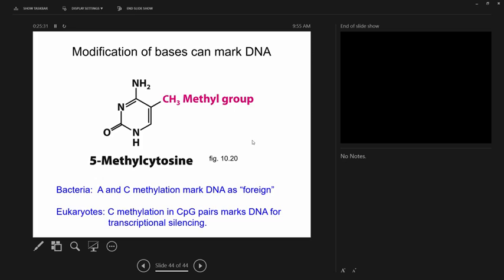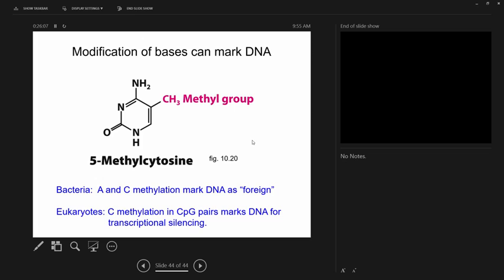In bacteria, methylation can mark DNA as foreign, and in that case it will be chopped up, versus self-DNA, which is immune from this process and therefore spared. So in eukaryotes, cytosine methylation is always in CpG pairs. So what is a CpG? It's just a cytosine, the P is just the phosphate, and G. So a CG doublet.